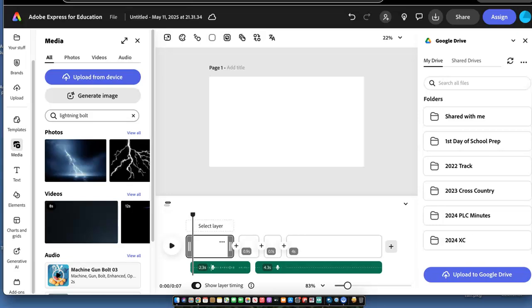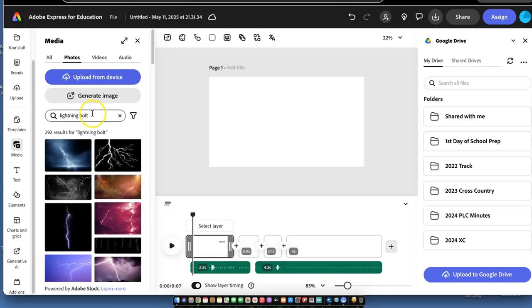Okay, now that I've done my voiceover, it's time to add in some images. So you see I have a couple different voiceover sections down here. And so I'm going to start adding in my images. There's a couple different ways I can do this. I'm going to select media, all, and the easiest way is to click on photos and then choose what we want.